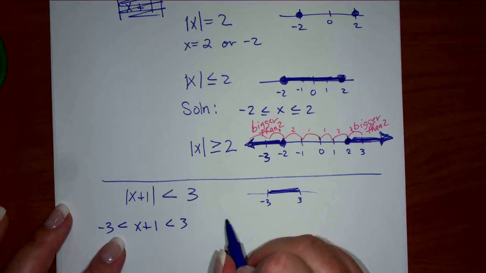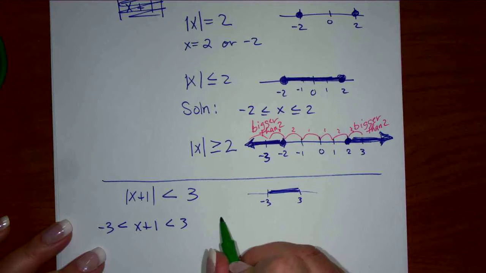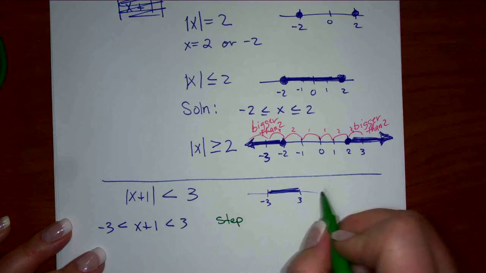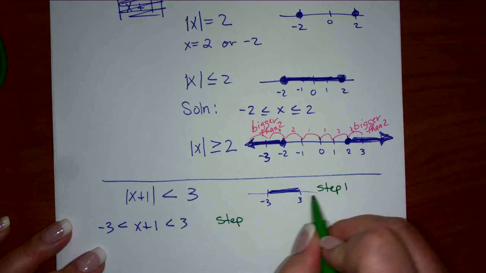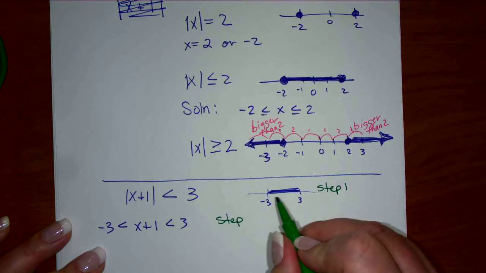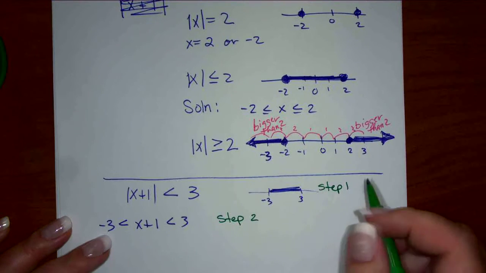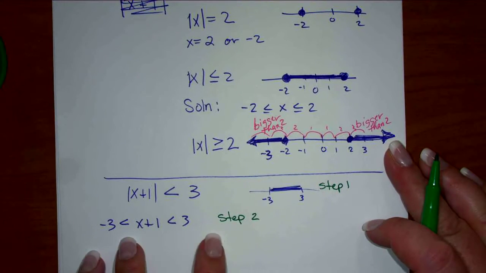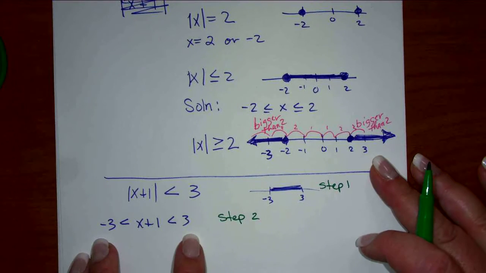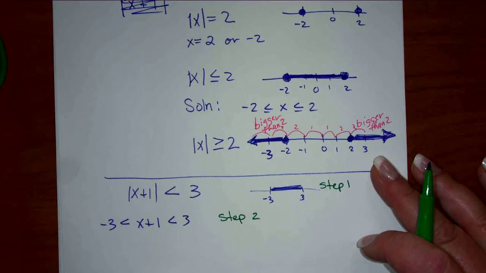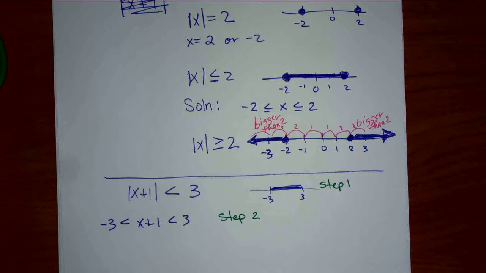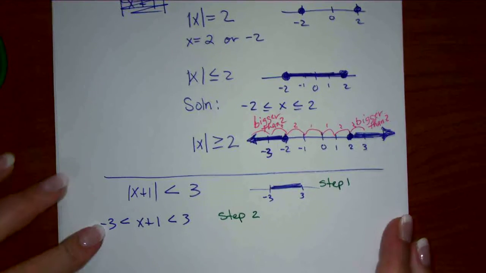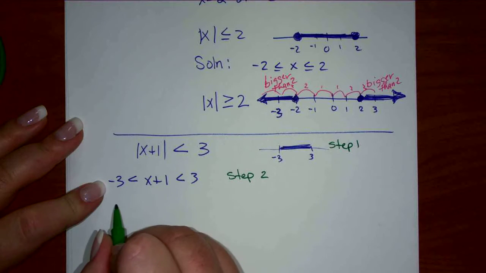So step 1, draw a little sketch to show if it's in between or outside. Step 2 is to write it as being in between minus 3 and 3. Now, we didn't solve any like this with two inequalities in it because you can't. You have to separate it, solve them separately like we were just doing, two equations, and then you put it back together. So step 3 of solving something like this would be to write the two equations.